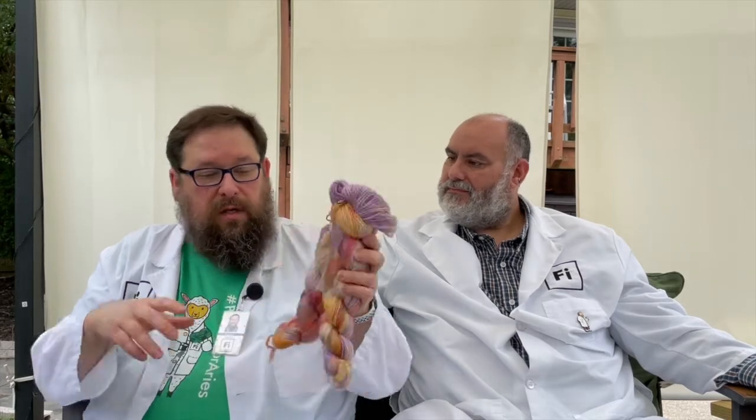Our next bag is our three ounce Curie Worsted bag. Curie Worsted is a fine wool — it is not Merino, so it can be a little bit rough, and it is a single. It's great for stitch definition. We have a bunch of specimen colors in this. They are three ounce skeins, so they're a little bit on the smaller side. That is a $25 bag and you get two skeins. A lot of them are variegated specimen colors.